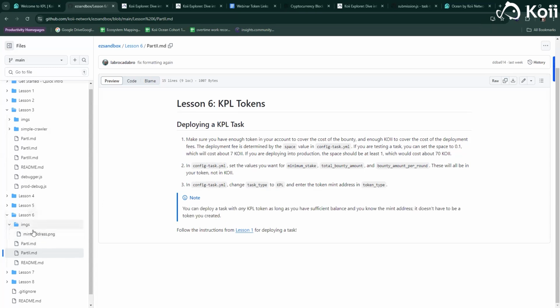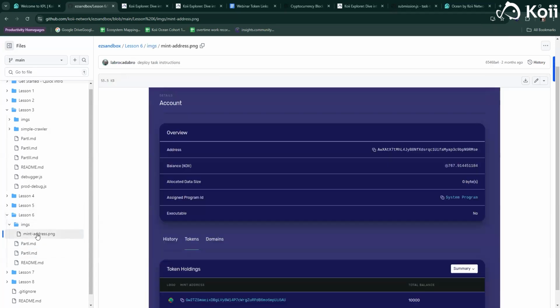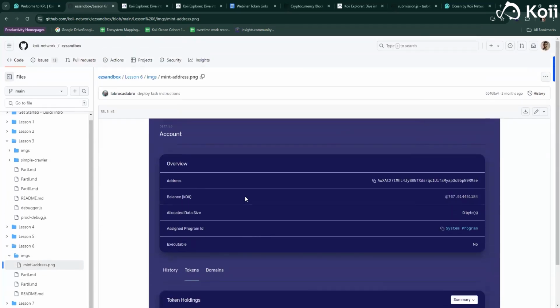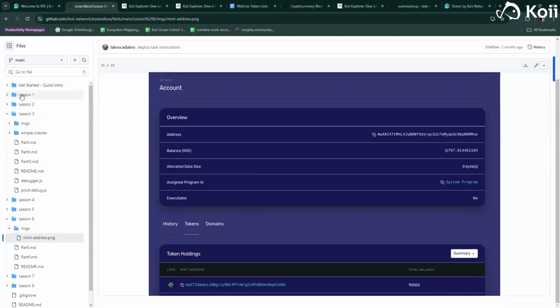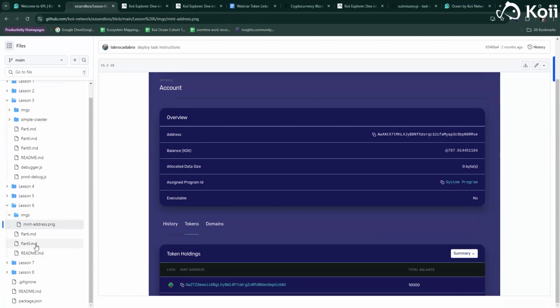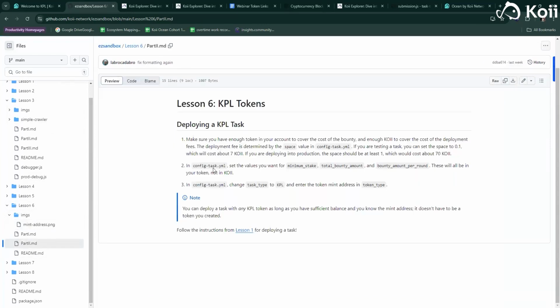I don't know if there's an actual example here in the easy sandbox. Usually we have an exemplar here, but for lesson 6 we don't because it's actually just that easy to get going.